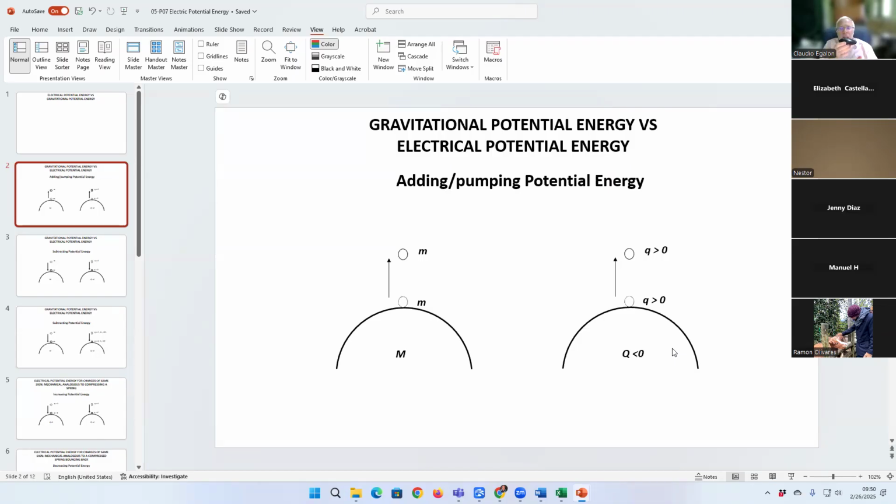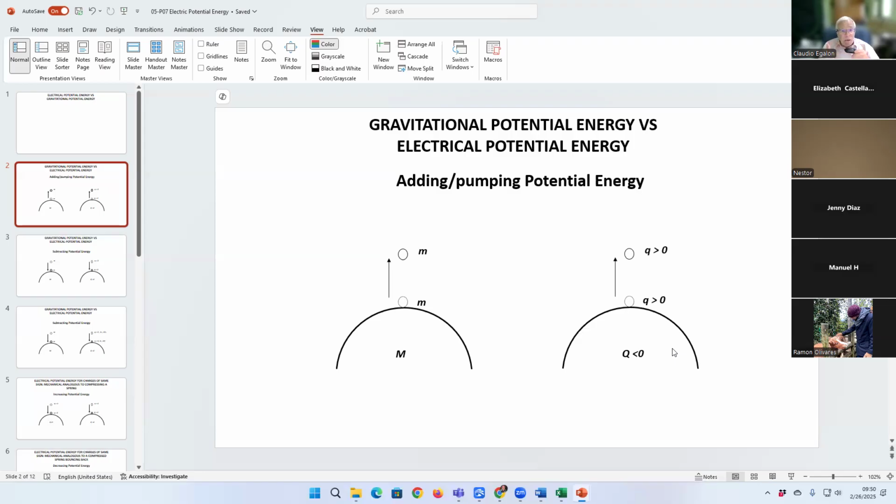When I let this mass move downwards in the direction of the gravitational field, the mass loses potential energy, okay? That's the idea that you have to keep. It's a very intuitive idea. So you do some effort to raise this mass against the gravitational field. When you do an effort to raise an object against a gravitational field, not just a gravitational field, but any field whatsoever, you are adding potential energy.